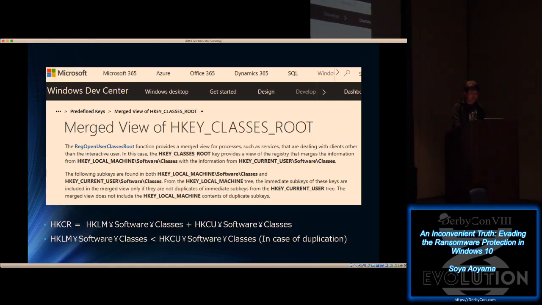Even MSDN is written, HKCR is a merging of HKLM and HKCU. And HKCU takes precedence from HKLM.